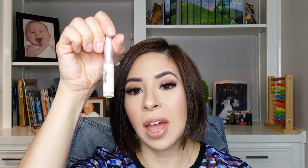I also have my Urban Decay liners in Glam Rock and Midnight Cowboy. These I take just in case I want to glam up a little bit. So if I wanted to add glitter to my looks, I took a very basic eyeshadow palette. This is what I was going to glam up with. And then my favorite eyelash glue, the House of Lashes eyelash adhesive. Love this stuff. I don't think I have to tell you how much I love that.